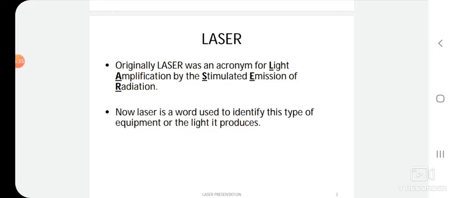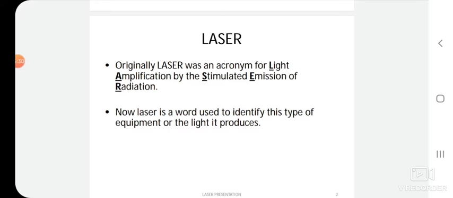So basically, laser produces a beam of light whose waves have the same frequency, means that the wave is monochromatic, and all the waves are in phase with one another, that is, all the waves are coherent. So the beam is also well collimated, means there is no divergence, and it travels a very long distance. So these are the basic properties of laser. Each property we will discuss in detail in coming slides.